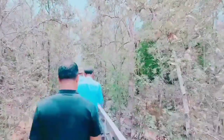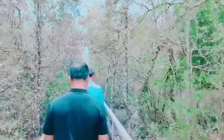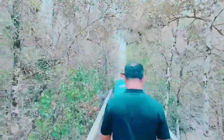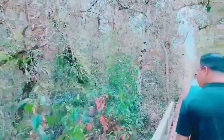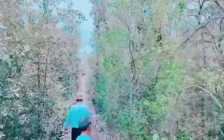And another thing is that I need to thank Mr. Masum. He repeatedly told me to come to this place to enjoy some time, enjoy some moments. And as I had a cherished desire to visit some parts of the Sundarban, he also told me to give company to them, and I grabbed the offer from him. So thank you, Mr. Masum. And I would like to be a part of any kind of tour with you.